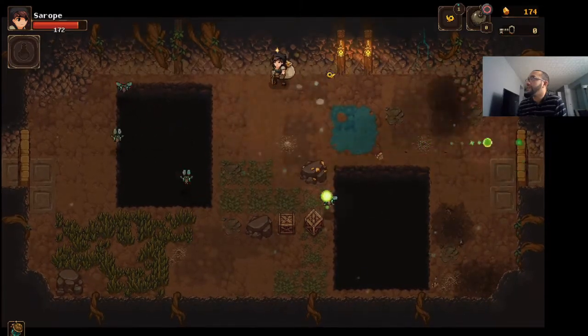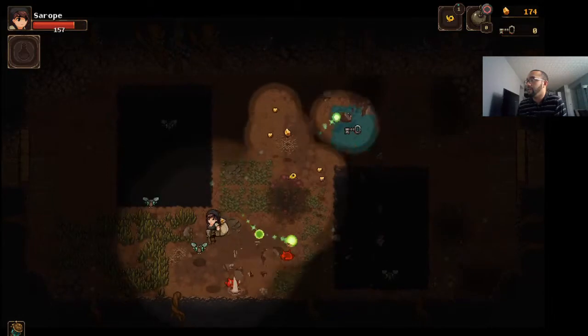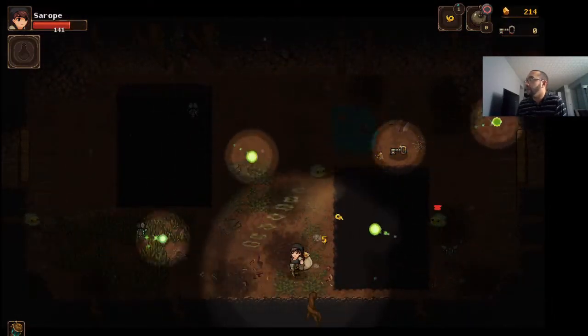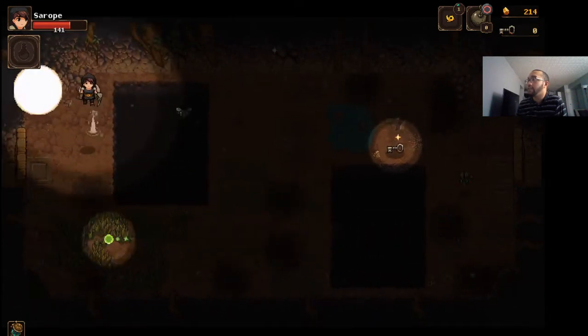Oh goodness me. We're starting off in a very exciting way. We have mines. So mines are proximity. If you get close to them, they will blow up. They also revealed my first secret of the run.